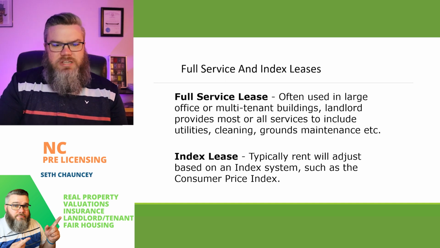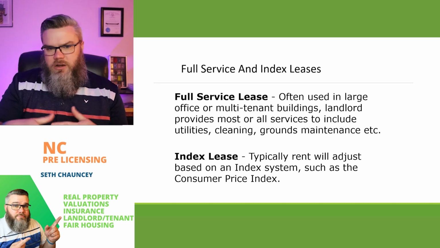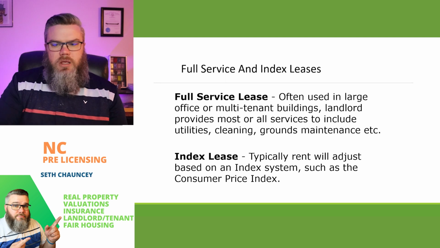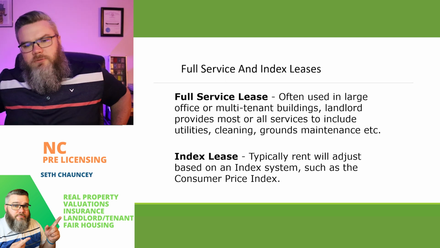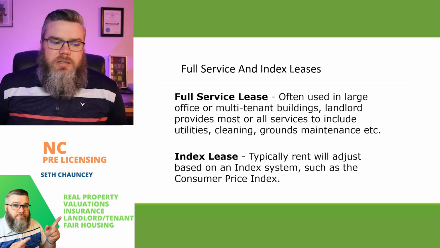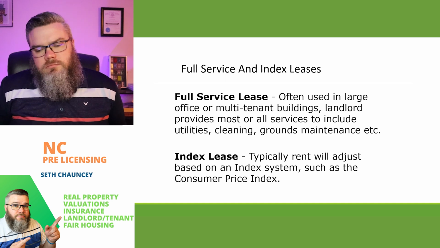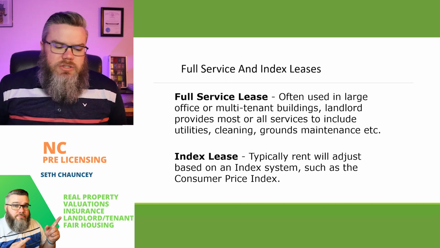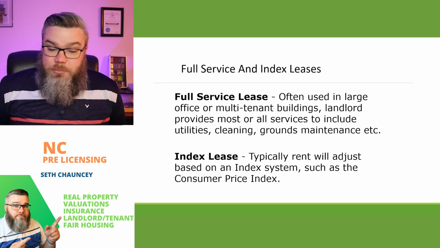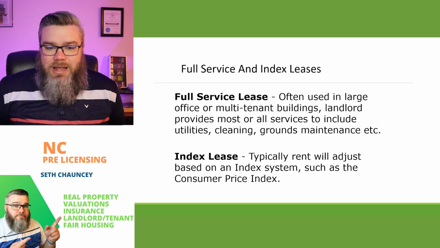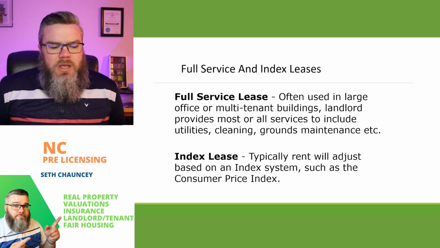And then they also don't want 700 different service providers, water bills, things of that nature. So it's called a full service lease. It includes everything for one price, typically more expensive. And then an index lease is fluctuating, kind of like an adjustable rate mortgage on the consumer price index. I'll give you an example here.